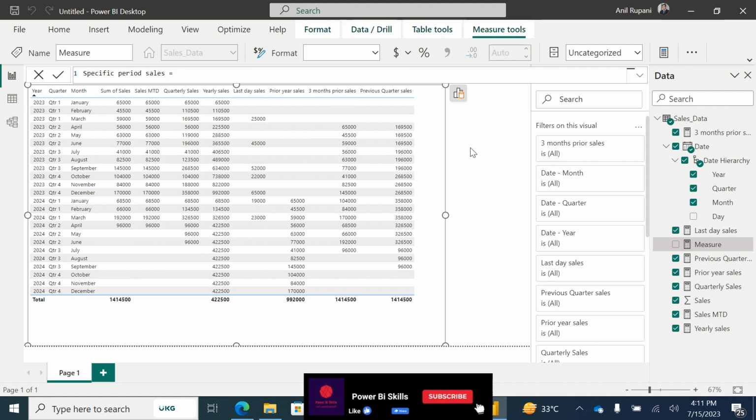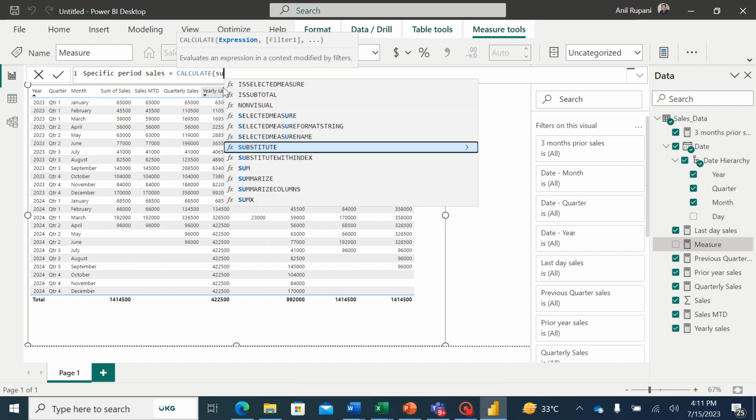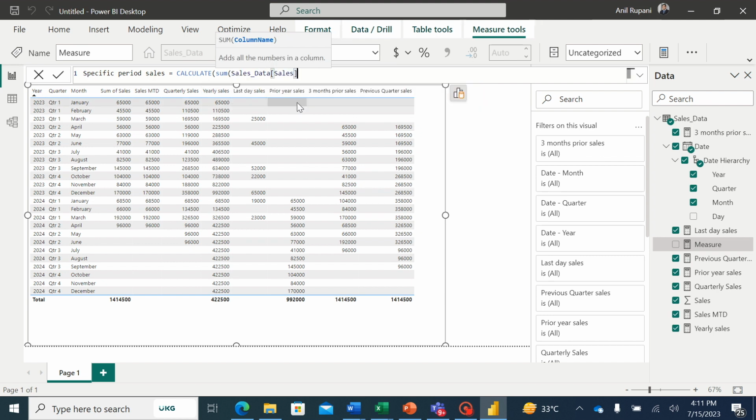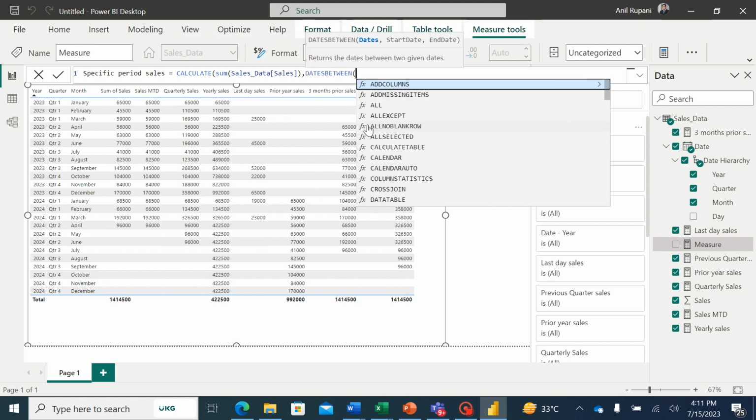So for that, I would use first CALCULATE, SUM, and I would be totaling the sales data, and here I would use my second DAX function, which is DATESBETWEEN.